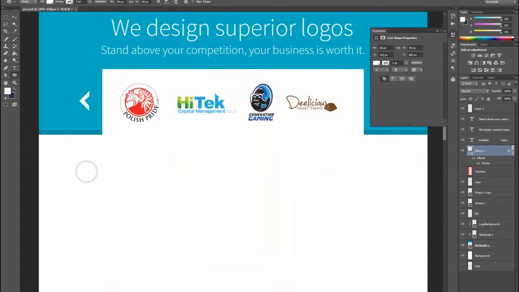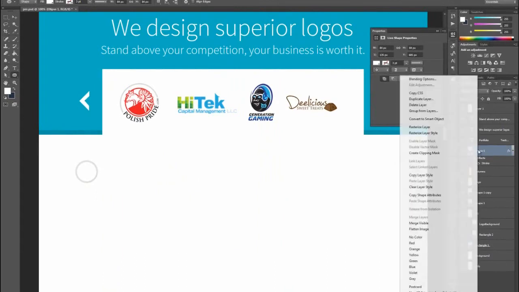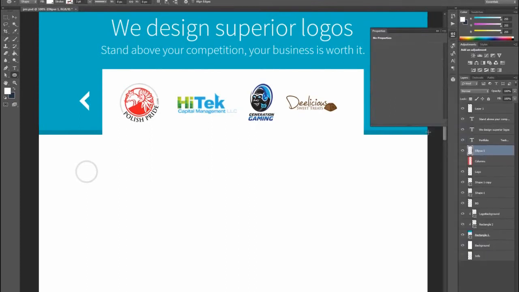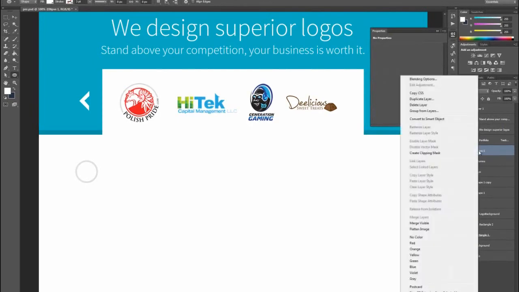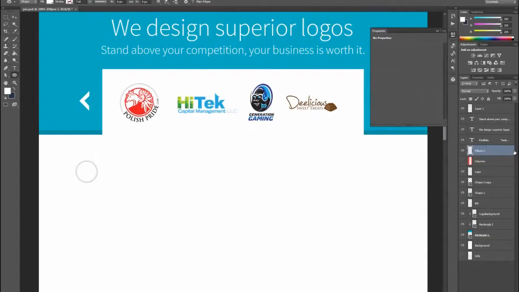So then what I want to do is right click this and hit rasterize layer style. And what that will do is no longer can we edit that style, it's just rasterized the whole thing. And you'll see why further on. But I do want to take the magic wand tool, and with a tolerance of 32, we'll turn anti-aliasing on. Let's change that back down to, we'll just say 5. We can hit the delete key, and that gets rid of everything in the middle.